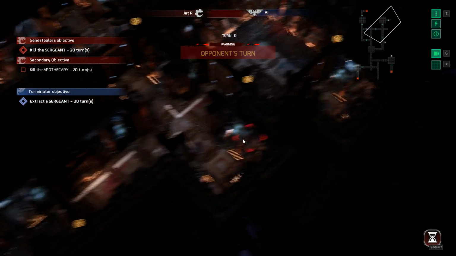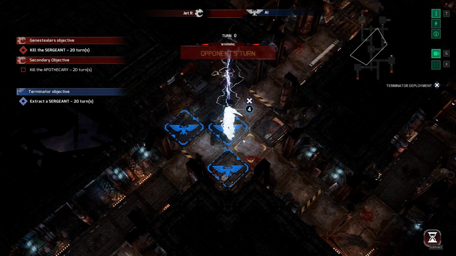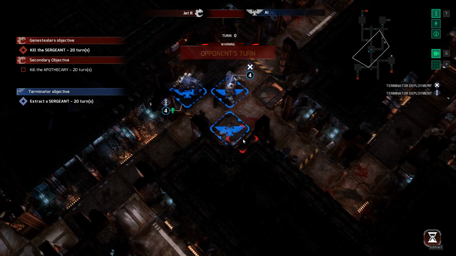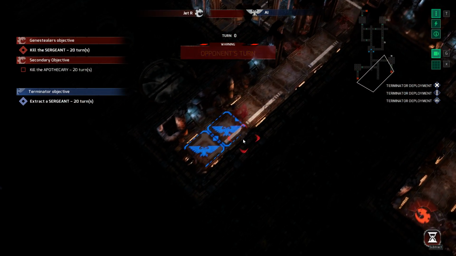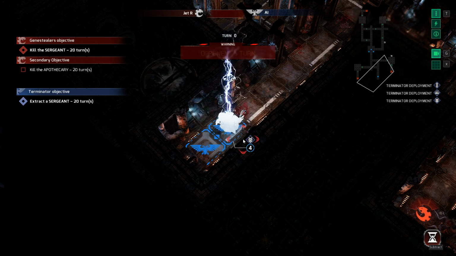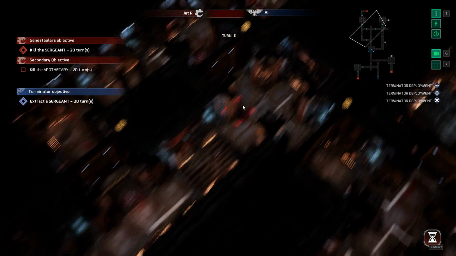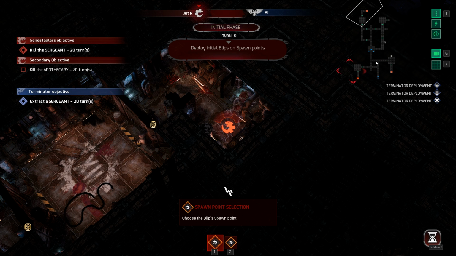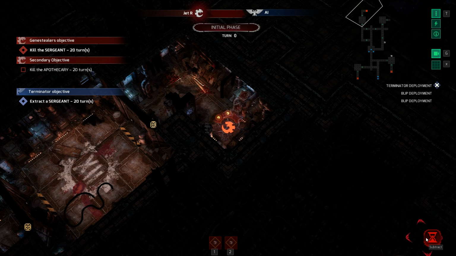Okay. So the apothecary is up here and the sergeant is down here. Now the main objective is quite obviously the apothecary. So we're going to start by spawning up here.